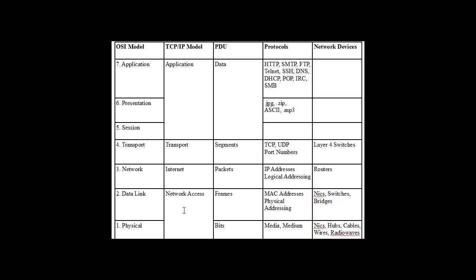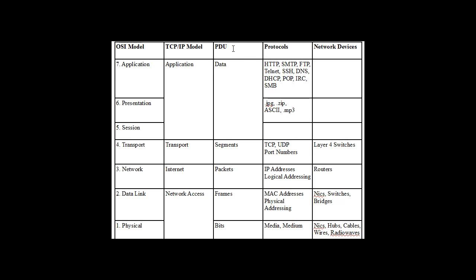All right, and as data is broken apart and sent over the internet, it happens in a linear, layered way. So you have some data and you want to send it. You're using a web browser and you want to send a request for a web page. Well, that message, that request, is data. And the format here is data. And you'll see in this column I've got what is called the PDU, or Protocol Data Unit.